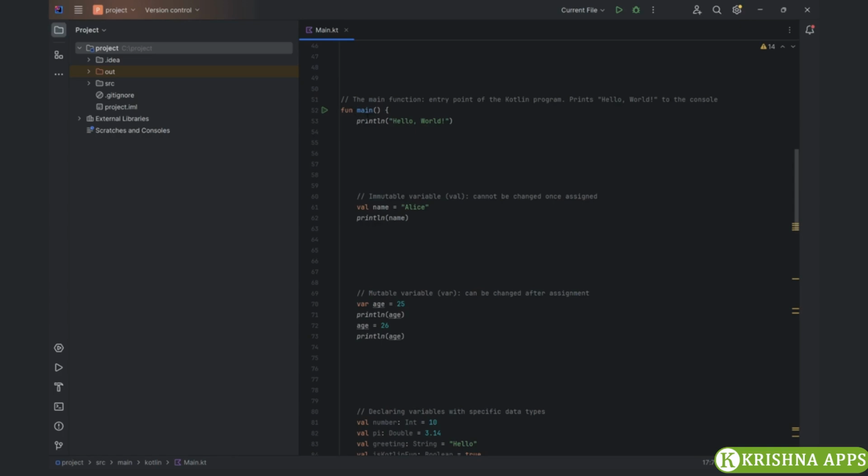Then we have main, then we have brackets, curly brace, println, ln means line, and then we have brackets and quotation marks. We have a string, so we have a piece of text here, and it's hello world. This is something that we went over in the previous lecture with the hello world exercise, so that might be familiar to you from there as well. But just know that every Kotlin program starts with a main function, and that this is the entry point of your application.